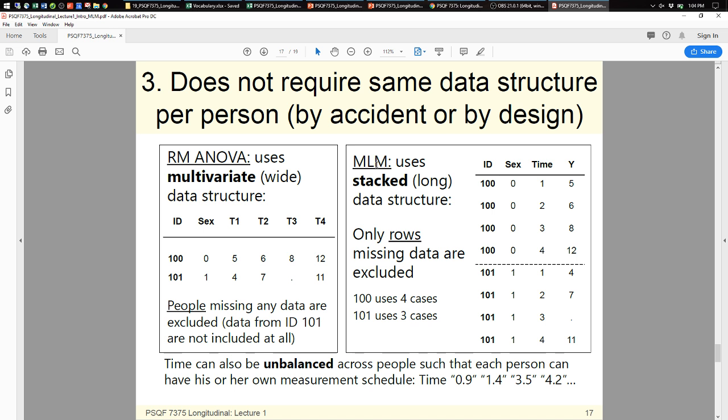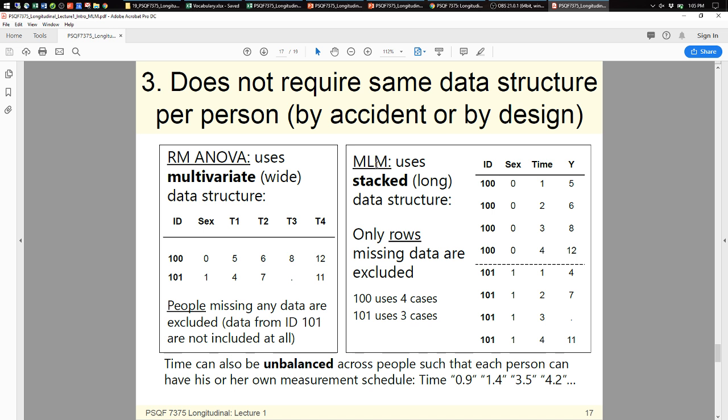But if this person were missing any time-varying predictors, those rows are gone too. Missing predictors are not handled the same way as outcomes because they're not part of the likelihood. To invoke them as part of the likelihood, you have to tell the program essentially that they're another outcome rather than a predictor. Then they have distributional assumptions, and then you can have missingness. So what to do with missing predictors in multi-level or longitudinal models is a very tricky thing. There are multiple imputation procedures, but they're not as straightforward as with single level data because of the random effects that you have to anticipate in the imputation model.